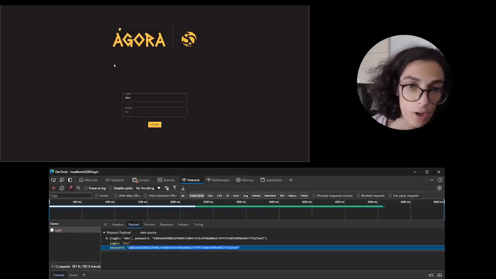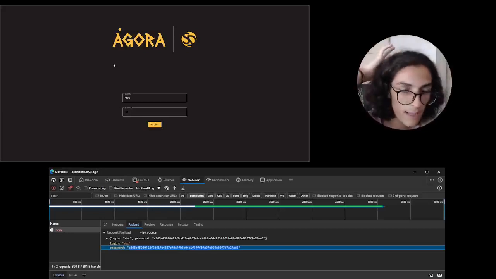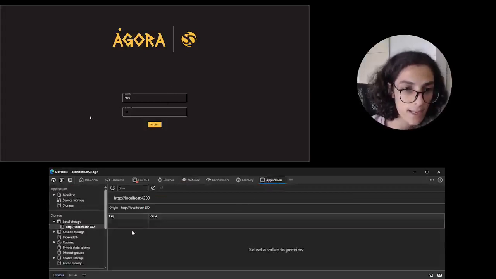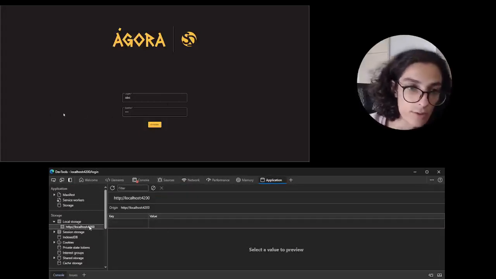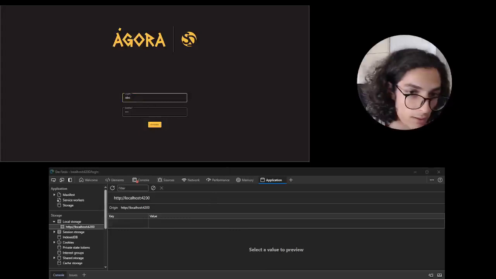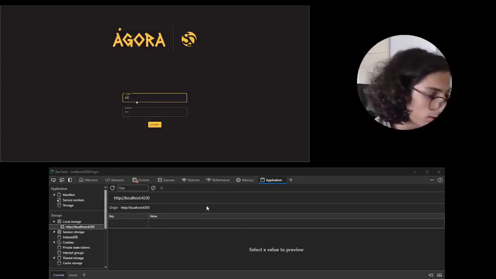Okay, now that we're done with the password scheme, let's talk about the JWT tokens. That is, once we log in, how do we stay authenticated, right? So if we go here to the application, we can see that we have this local storage part. Actually, I have a lot of different storages on the client side, but I've chosen to use the local storage. Maybe we can talk about this choice afterwards, right? And right now we don't have anything. Let me log in here.